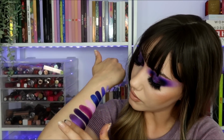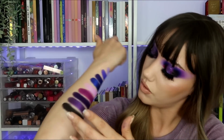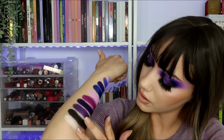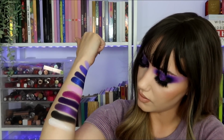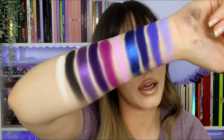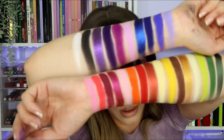So the black is called Nocturnal. Very pigmented. Very good. And then Hidden is the white. I'll do it with a completely clean finger. It's not the whitest white I've ever come across, but I'm sure over a base it would be better. So that's the last two rows and the black and white, like, come on.